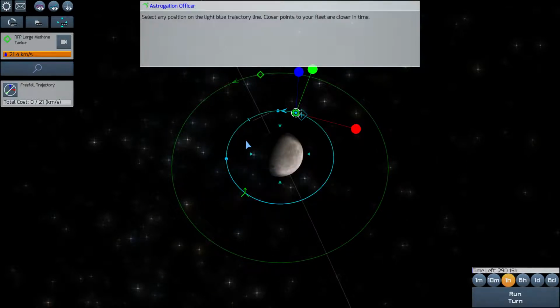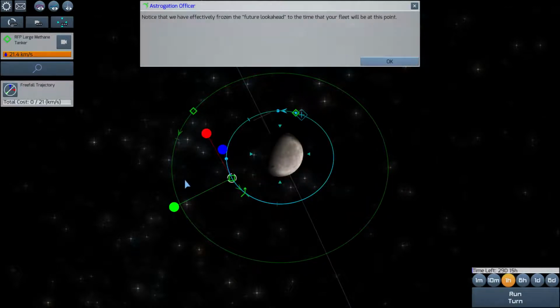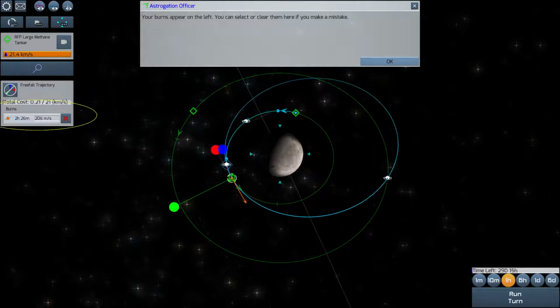Now, if you want to do an orbital maneuver, you select the line and then you click trajectory, and now you can adjust pretty much everything. And I don't really know much about tangential radial burns and all that. Basically, when you adjust these bars here, it shows the change in a 3D plane.